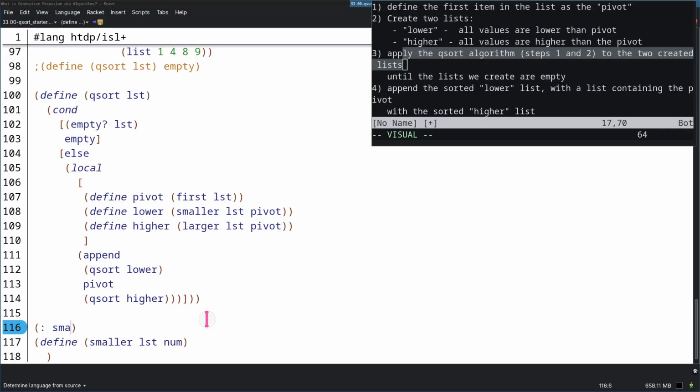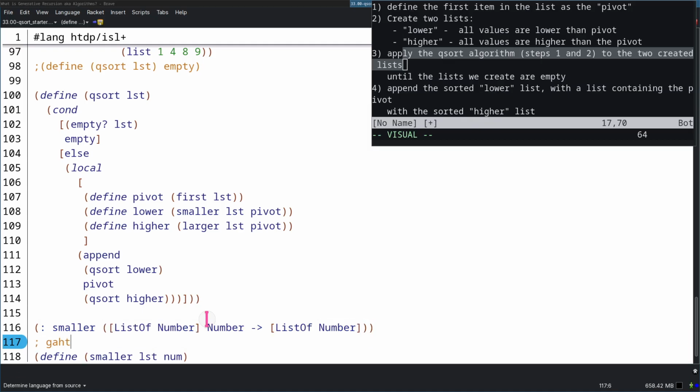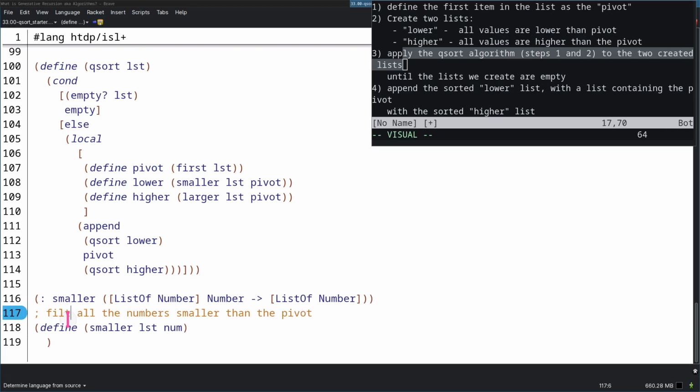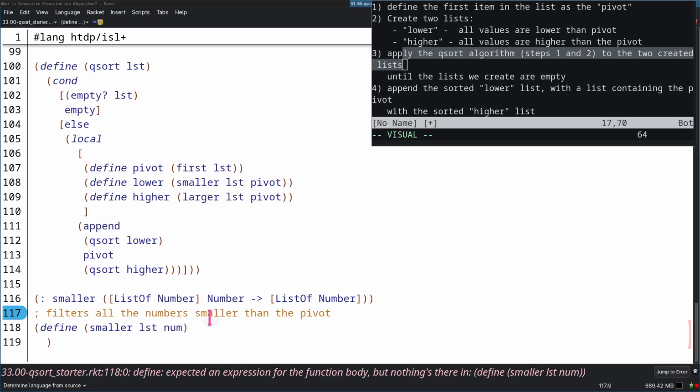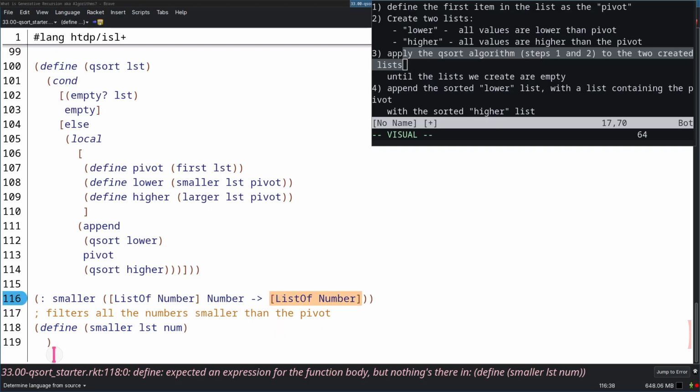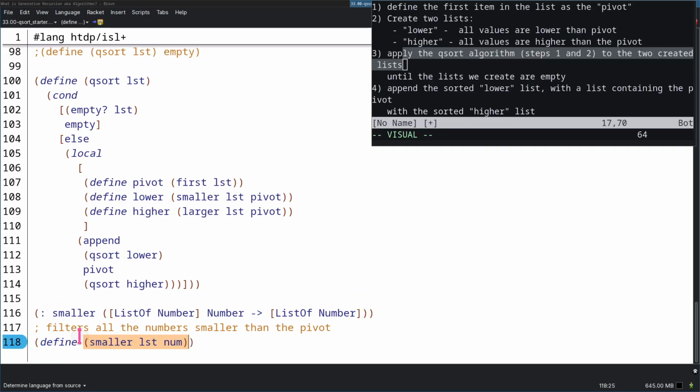So smaller consumes a list of number, and then another number, and then produces a list of number. Gathers all the numbers smaller than the pivot. More generally, we can say filters all the numbers smaller than the pivot. So this whole thing produces a list. So we can use empty as the stub.